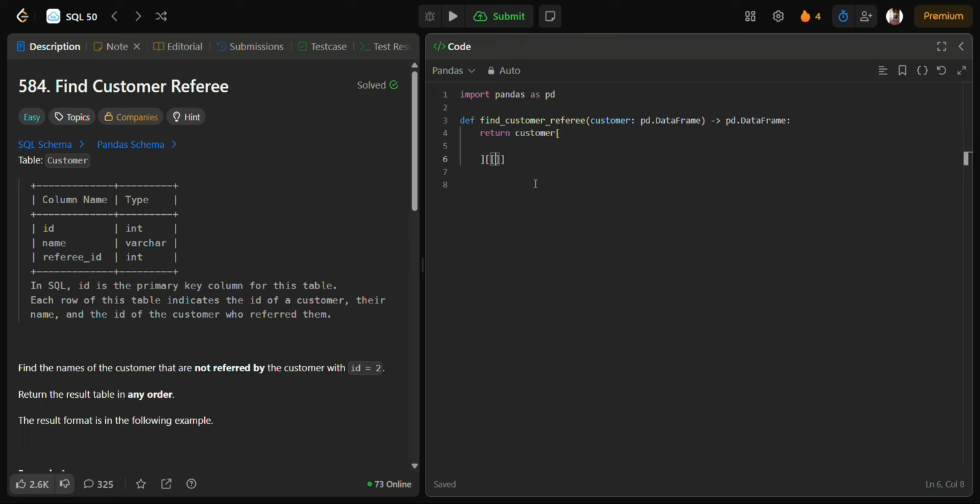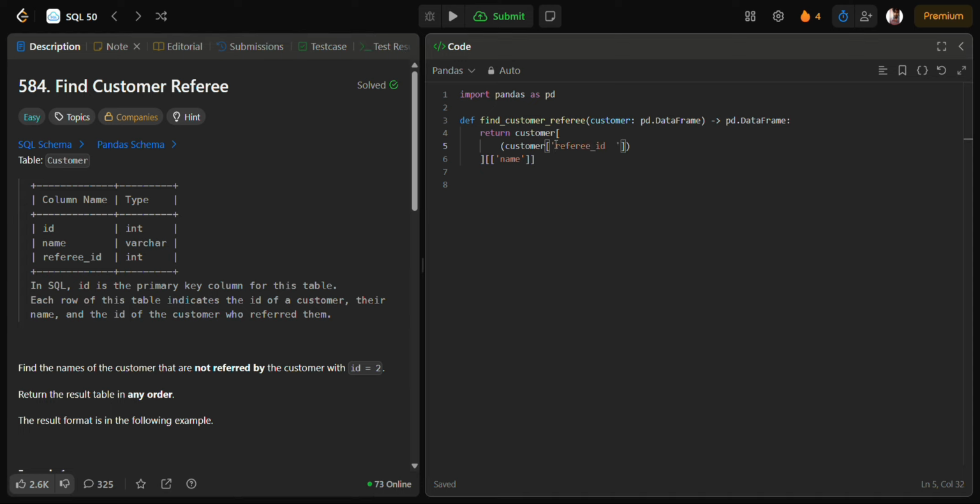Again, we combine these two conditions with an OR operation, meaning we keep rows where either the referee_id is not equal to 2, or where it is missing. Finally, we select only the name column from the filtered data frame to produce the required output. What's great about Pandas here is that the logic closely mirrors SQL, but gives you more flexibility to further process or visualize the data if needed.